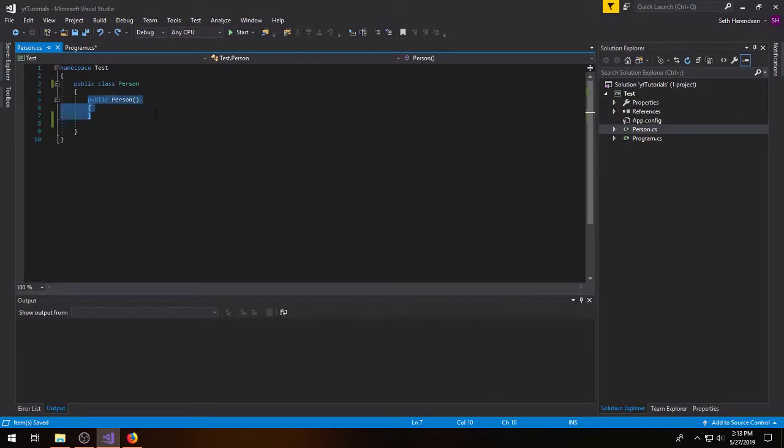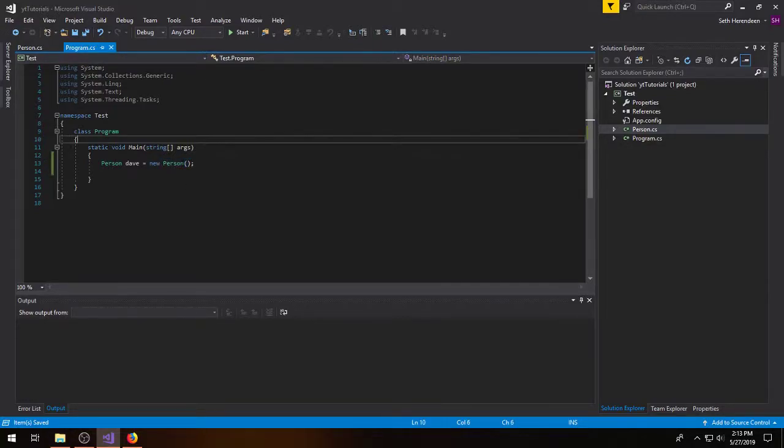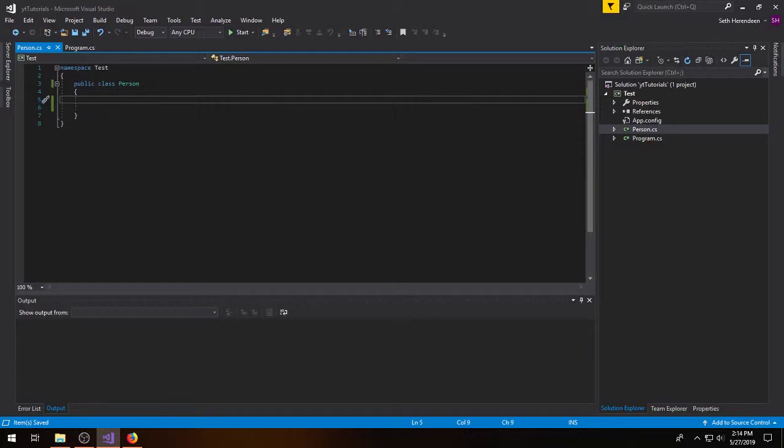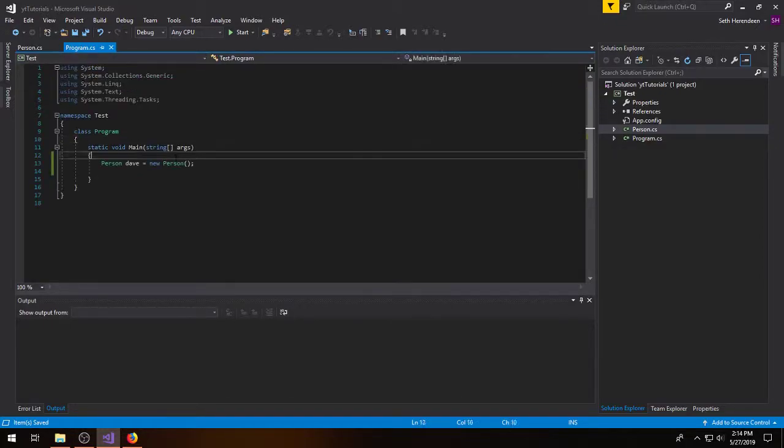If I delete it and then save, it won't complain, even though I killed the constructor, the default constructor, in this class. The reason is because all objects are in themselves descended from a sort of omni-object called simply object.